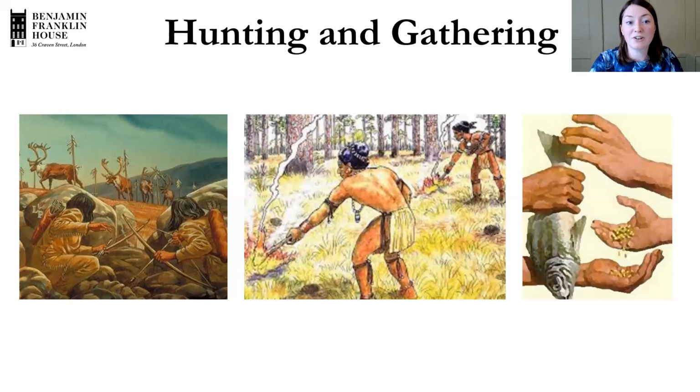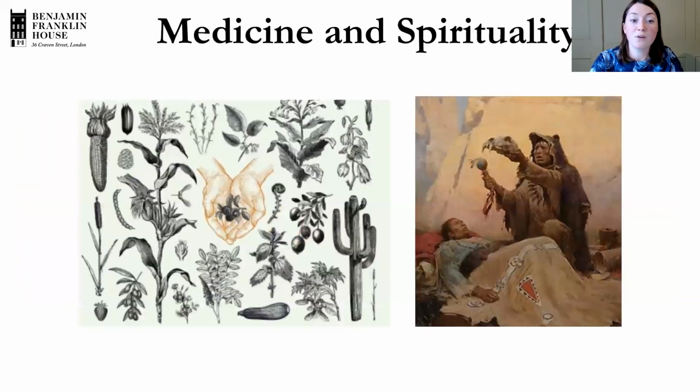Now, thinking about connection to the land, another thing that was very interesting about Native American culture was their approach to medicine. So you can see an image on the left here, and it's showing all of the different kind of herbs and vegetables and fruits that were used by the Native Americans to cure common ailments. So some examples of these were rose hips. We can see a picture of these here. They're a kind of red-orange berry, and these were used to cure common colds and coughs, for example.